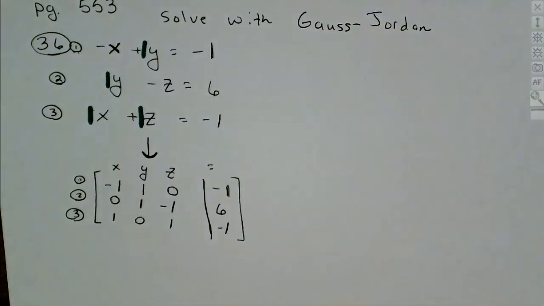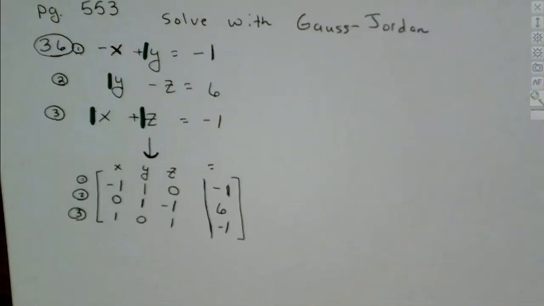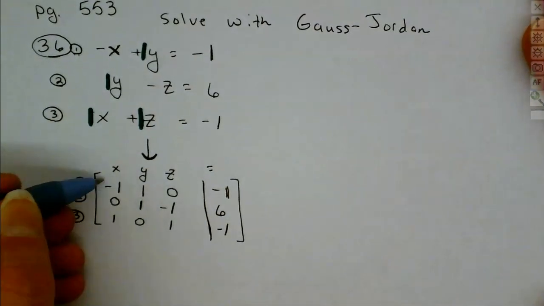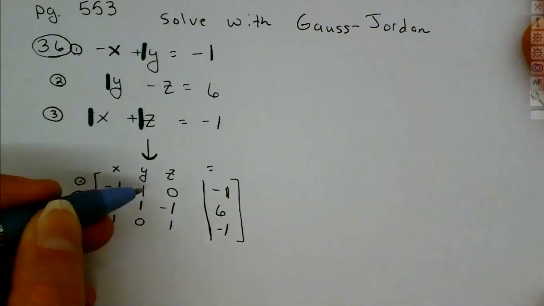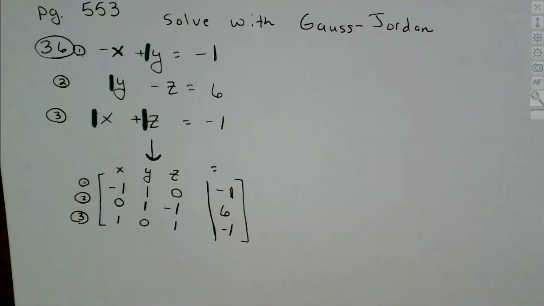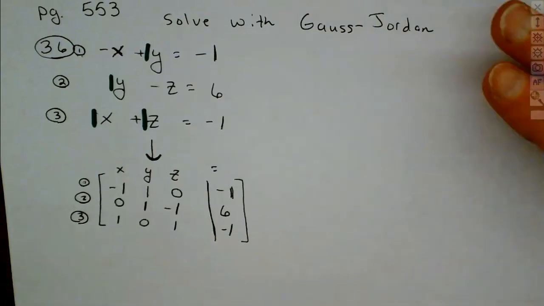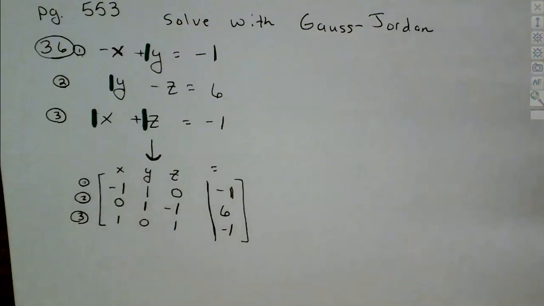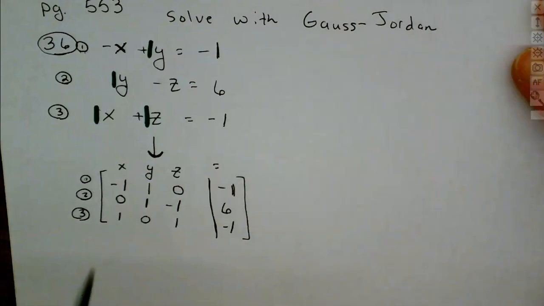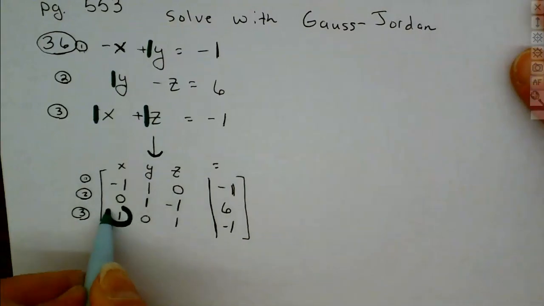Now, what we want is we want to create a whole bunch of zeros. We want as many zeros as possible. We want basically a number here and then zeros below, and then same thing here, 0 and 0, 0 and 0, until we can get something that we can back substitute. I'm not going to make you do complete Gauss-Jordan elimination. What I have you do is Gauss-Jordan with back substitution because it's easier. So let's try to create a 0 right here.